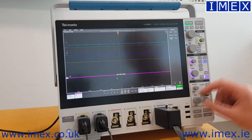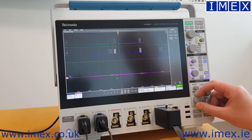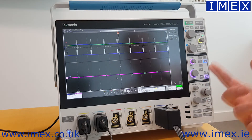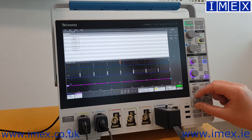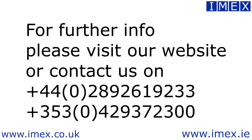Now I need to open up my acquisition, because I was only on 40 nanoseconds per division. As I open it up, you can see it's now starting to decode that SPI on channel 6. If I want to go one step further, I can look at the results table under bus decode, and it automatically comes up as bus 1 SPI — and there is my data stream.